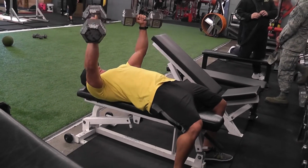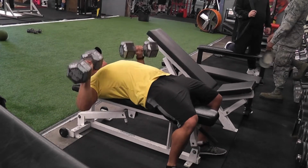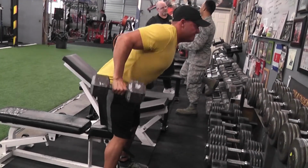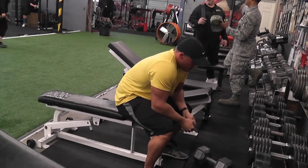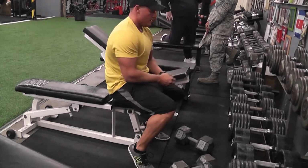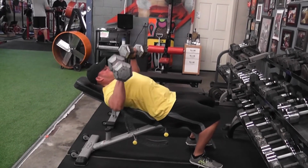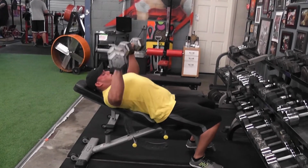So same thing with the dumbbell press. Elbows not flared all the way out, but not all the way in. I bring the weights pretty close to my chest because I was actually training for a powerlifting meet. In a powerlifting competition, you have to bring the weight down and have it basically touch where your sternum is. But if you want to bring the weight down and then stop about 3 inches above your sternum, that's going to be very good too. So the main thing is that you're having the weights come down to about chest level, and then boom, and then making sure your elbows lock all the way out.